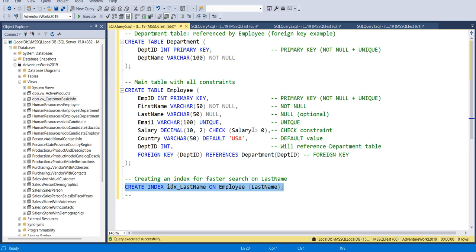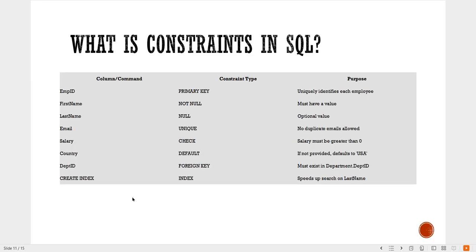So first let's see the definition of these columns. See, employee ID is a primary key, so it basically uniquely identifies each employee. First name is not null, it must have a value. Last name is null, meaning an optional value, you can keep it blank as well.